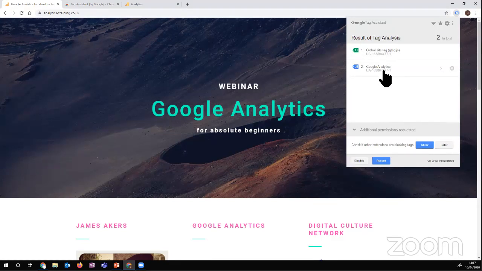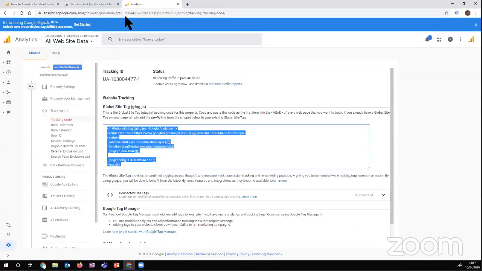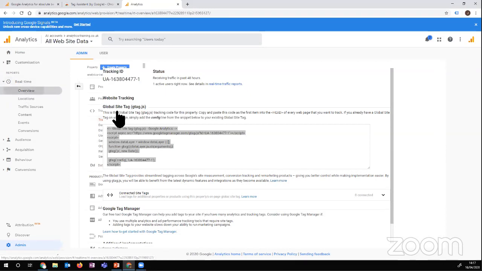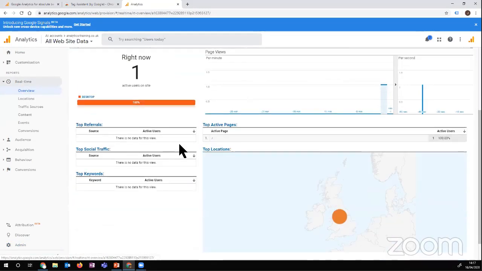We know that the data's there. So when we look at the back end of the account, we'll have to see if my user has actually started to track. So I'm going to click back to Analytics. I'm going to look at real-time reports over here on the left-hand side and click Overview. Hurrah! Look at that. So at the moment, there's somebody in Worsley, which is where I live in Salford, looking at the website. That's amazing, isn't it?